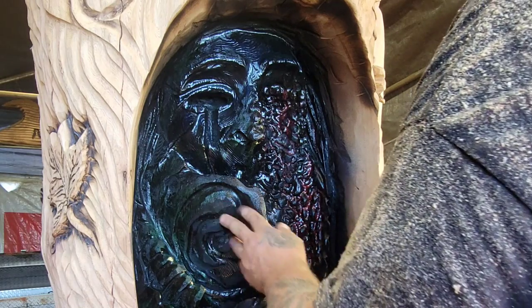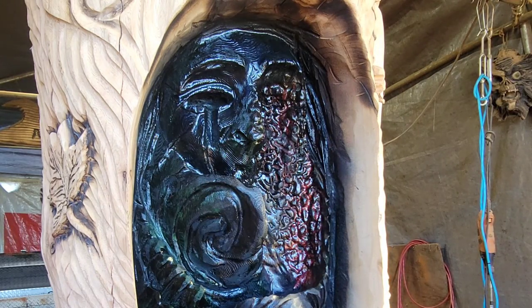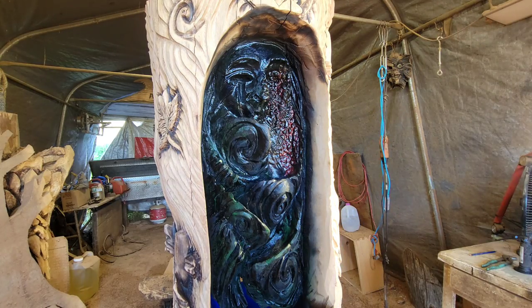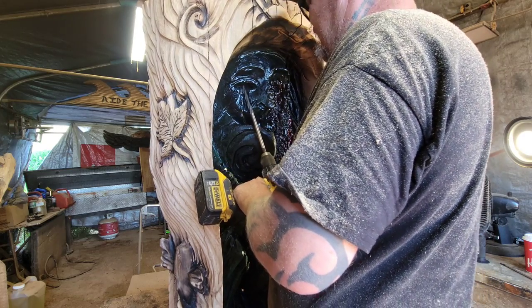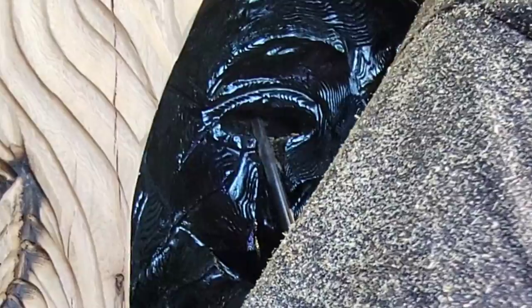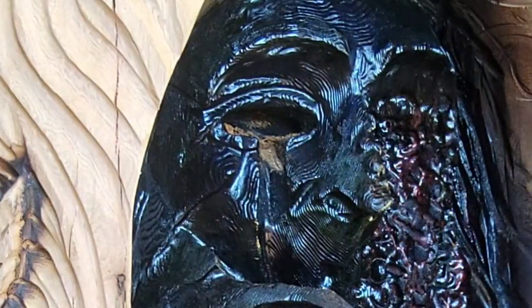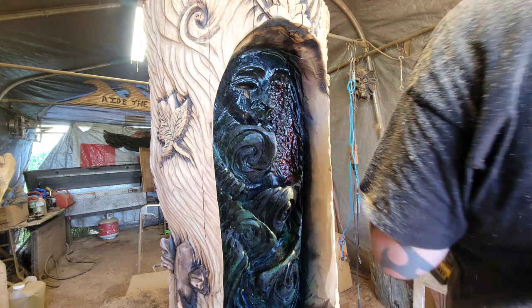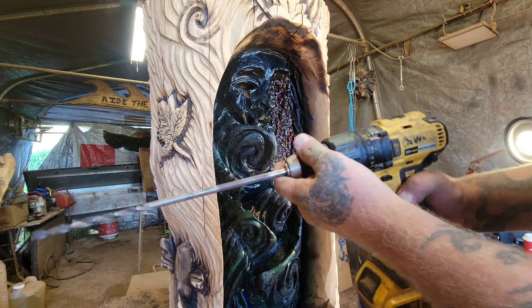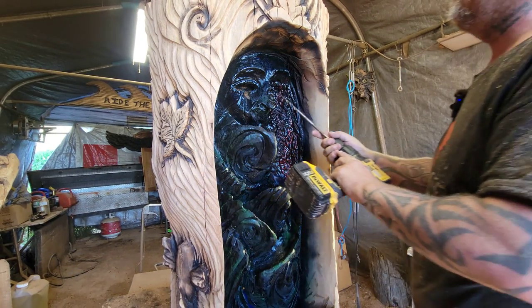Anyways, I don't know what's going on here. It's time I need to do it, and it just needs to be done. So that's what I'm gonna do. And I'm gonna drill them up at an angle too. I don't know. I just don't know. Good. I'll put the smaller one in and do the other side. My buddy Chris Gradge showed me this trick with your drill. If you don't want this to spin out, you just tighten it up, and then click it one back, and it's locked in place.